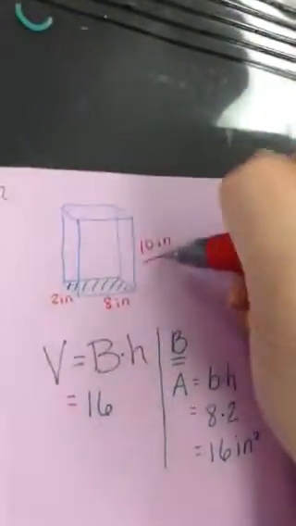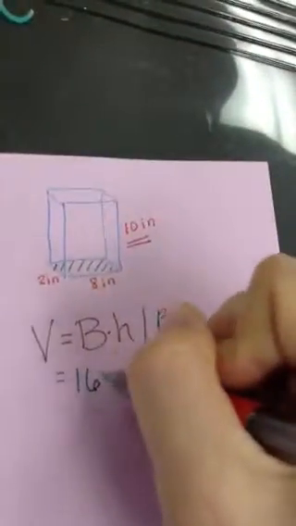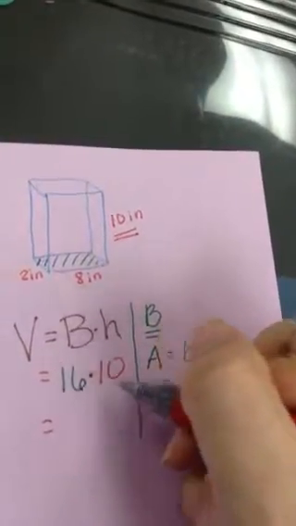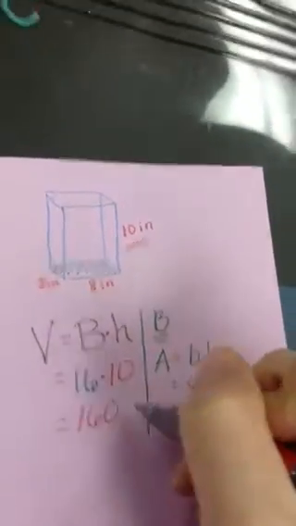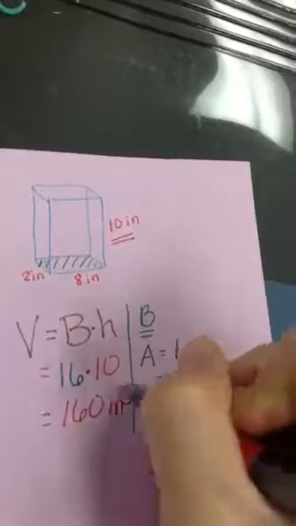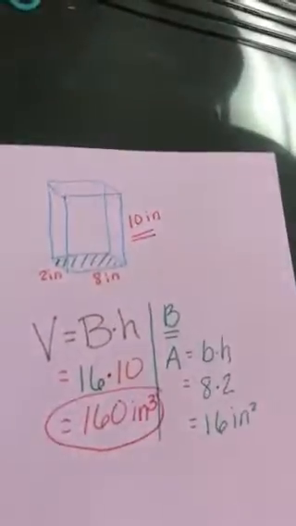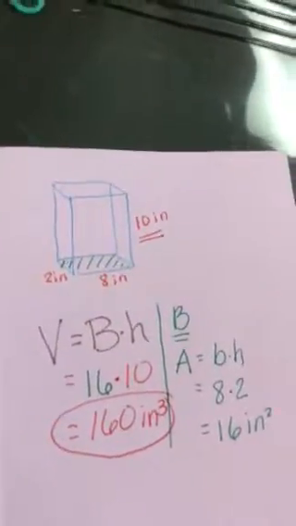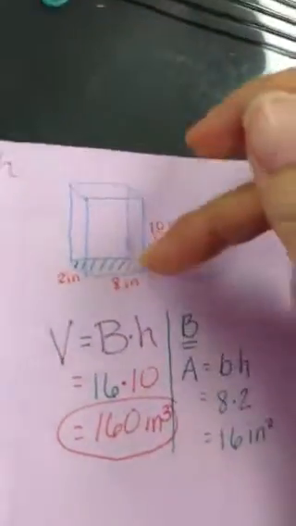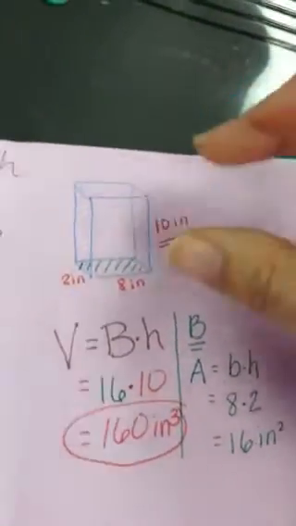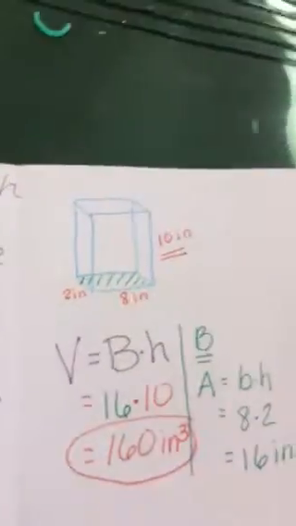And I'm going to fill in. Now what's the height of my actual prism? That's going to be this right here. That's the height of the actual prism. So we're going to do 16 times 10. So it's the big base, the area of the base, times the height, which is 10. And that's going to be 160 inches cubed. Because when we're talking about volume, we're talking about literally little cubes stacked up inside that are inches by inches. Okay, 1 inch by 1 inch by 1 inch cubes are stacked up in here.